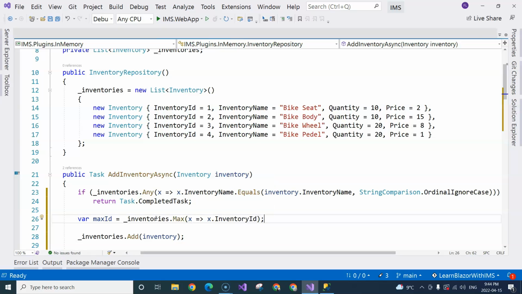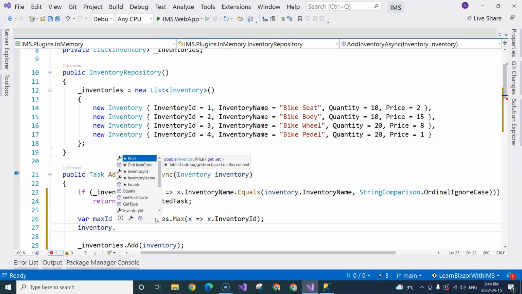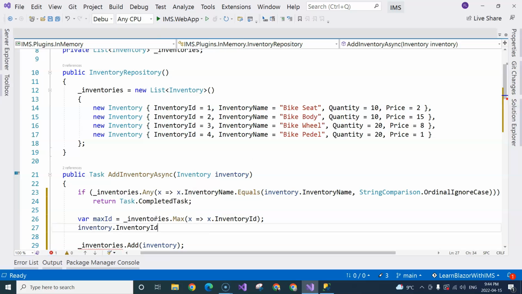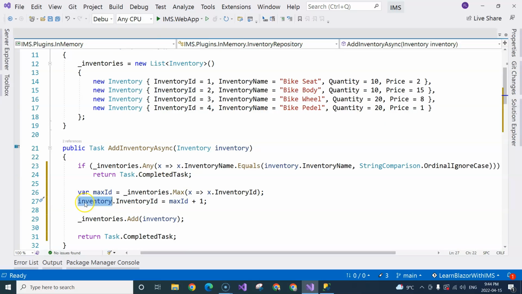This will give us the maximum ID. And then we can set the inventory object's InventoryID to the maximum ID plus 1. So at this moment, the inventory has a proper inventory ID, then we can add that to the inventory list. And then this method is completed.